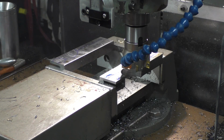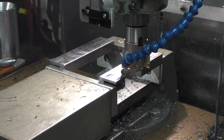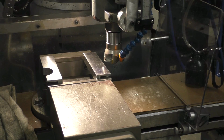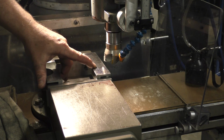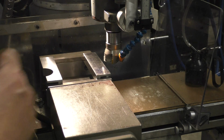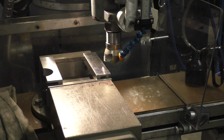I'm going to switch the pieces around and we'll start on that side. I'll come back. Okay guys, we're on the second piece now. So we're going to do the same thing. I'm going to come in about 10 thou, just to mark it, and then I'm going to raise the knee up and down. I'll give you a few shots how I did it, and then when we get near the end, I'll bring you back because it's just a lot of repetition. So, all right, let's get started here.